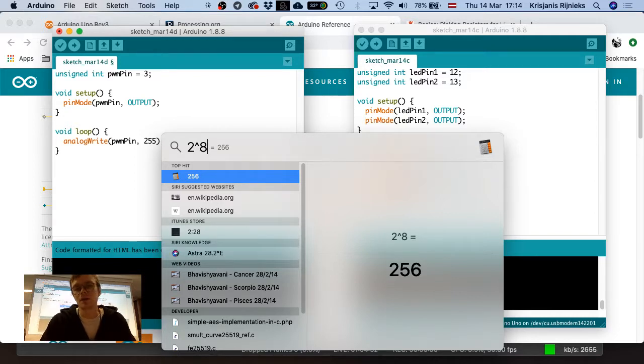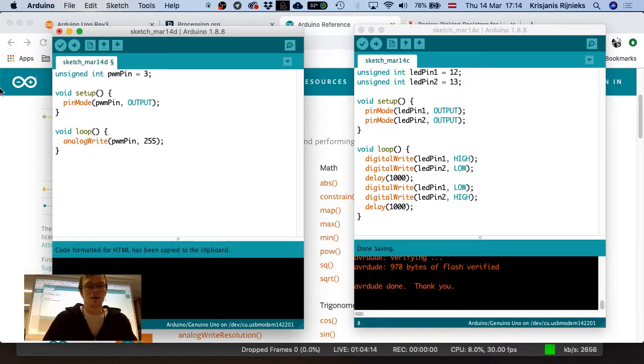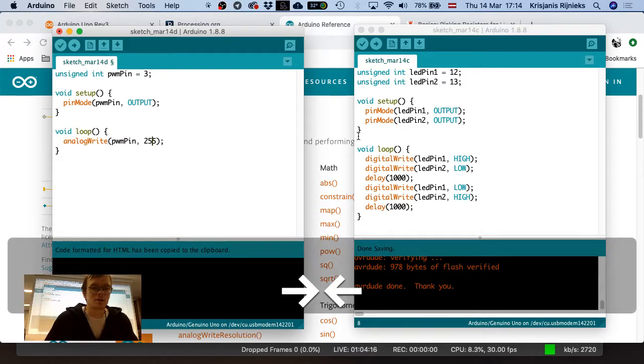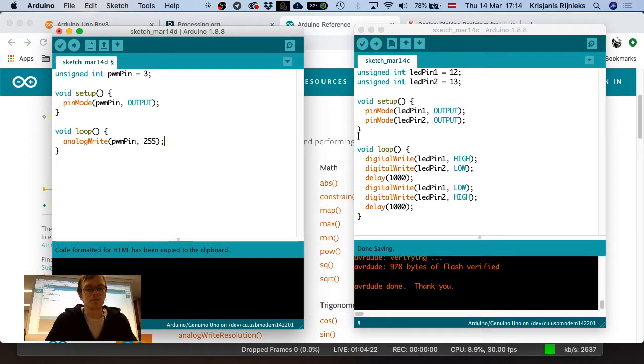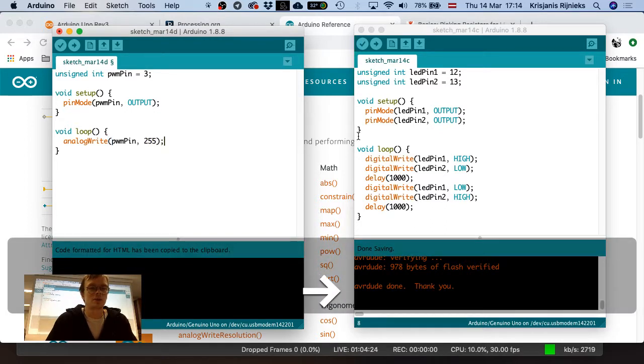I think this is just a certain register which we program to accept this value, and then the chip reads that register in order to determine the frequency. So the minimum is 0 and the maximum is 255, and you can also specify anything in between.